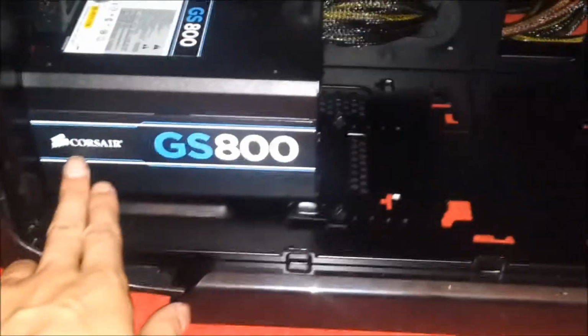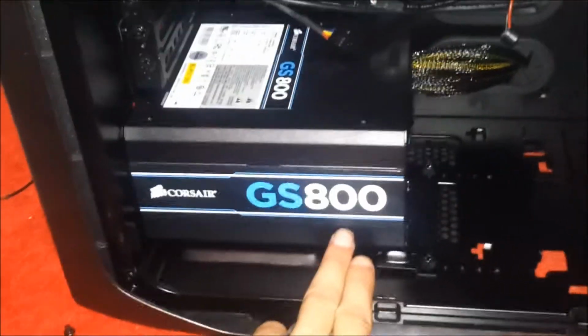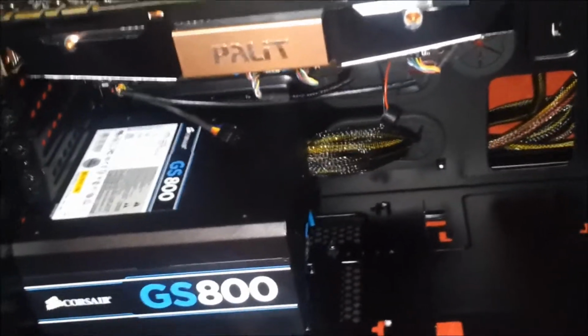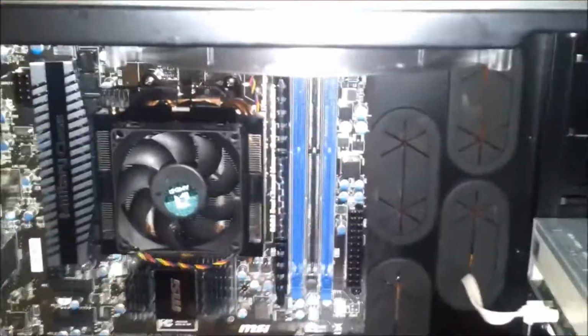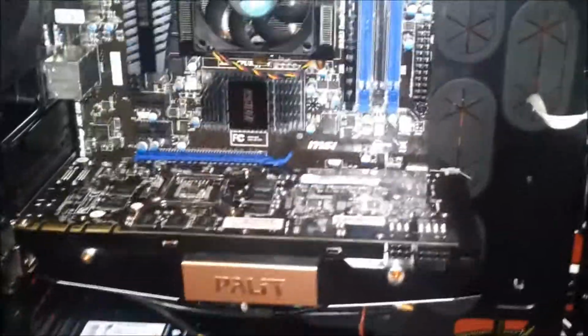So what I've done is I've gone out and bought a Corsair GS800. You can check out my unboxing. I've just basically done it now, so what I'm going to do is show you it installed. I have actually taken out a piece of RAM because I tried to use my other computer, but that one only takes 4 gig at the moment, so I had to take out some RAM so I could use it, because I'm using the old stuff in my old computer.